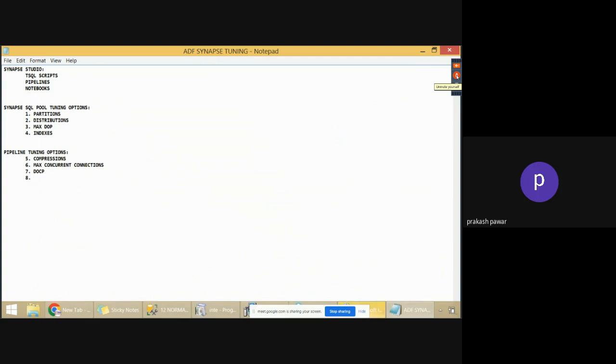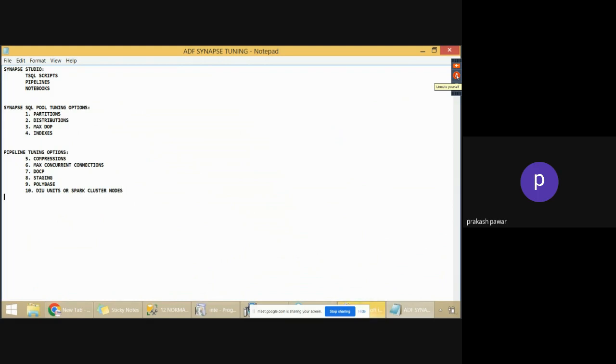Then we have staging. From staging, we have something called PolyBase. Then DIU, or what's the alternative for DIU? Spark clusters, yes. For DIU, it is the number of DIU units, or Spark cluster nodes, right?